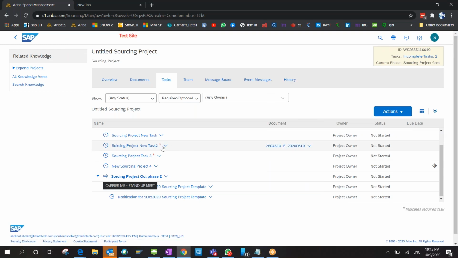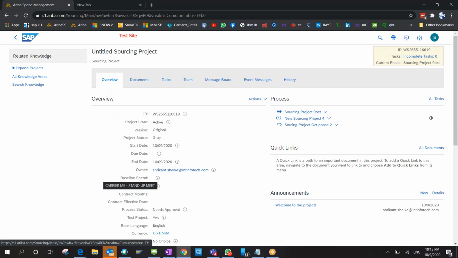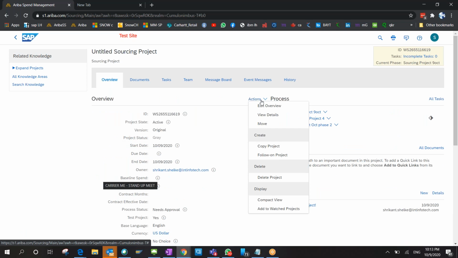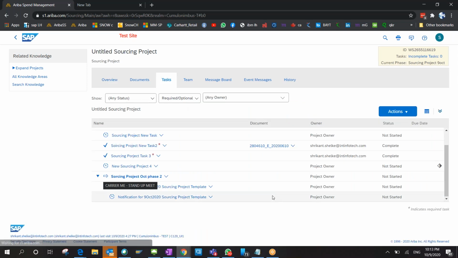Then your task will be completed and your sourcing project has also been done now. So only mandatory tasks I will finish up. See, now how many incomplete tasks are there? 0 incomplete tasks are available in this specific sourcing project. Is it clear to you now?